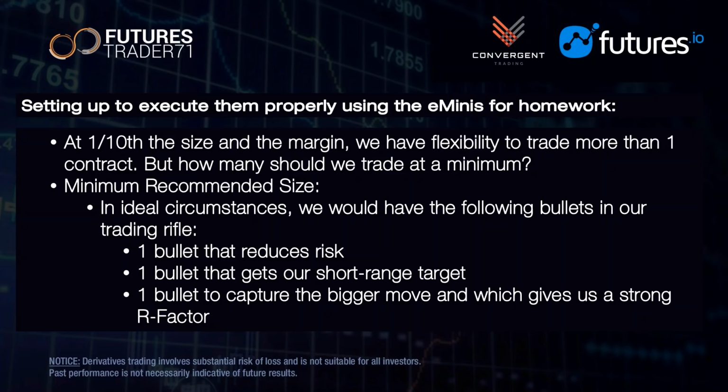So let's say the first bullet gets you 2.5 points. Now you've got a second bullet, and the second bullet gets you to your initial target. So let's say I am short the S&P. The market had broken down on a big move. I'm trading the retracement in the direction of the down move for a continuation trade. My key target now becomes the low it made on the break move. This morning, that break move would have been down to 29.19 before the retracement, and 29.19 on the short becomes my target. That's my second bullet.